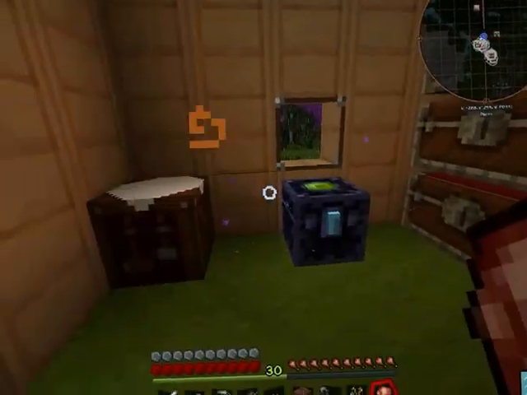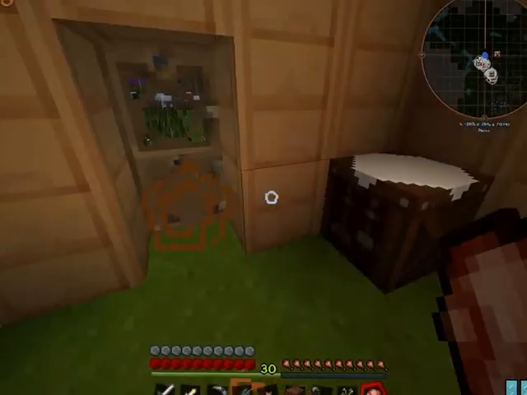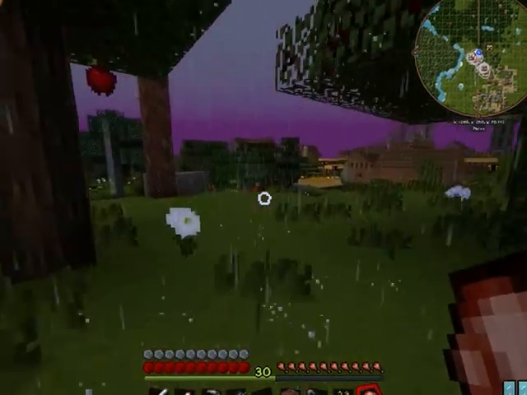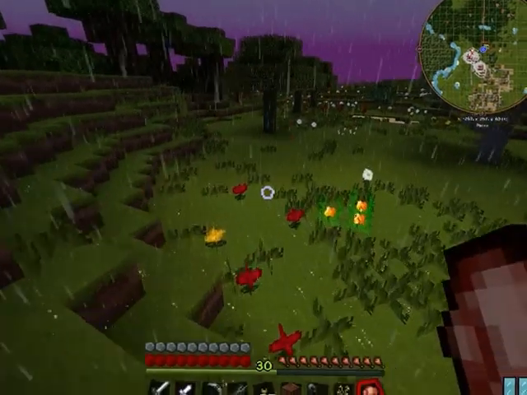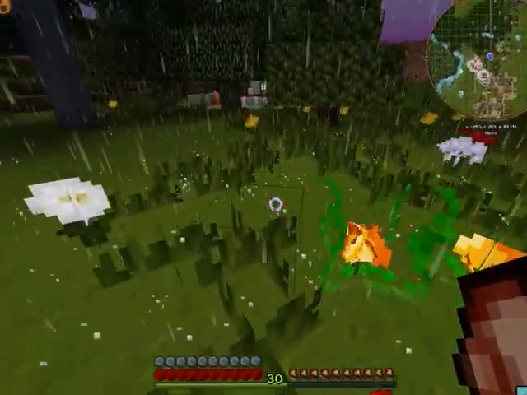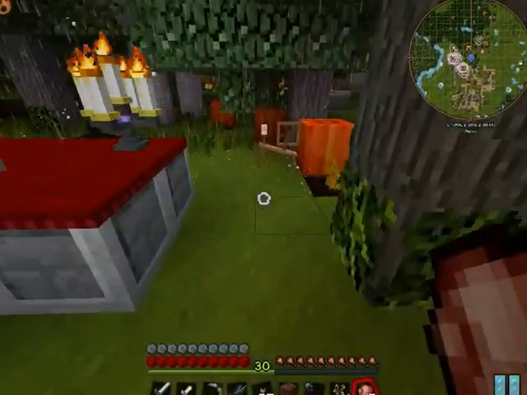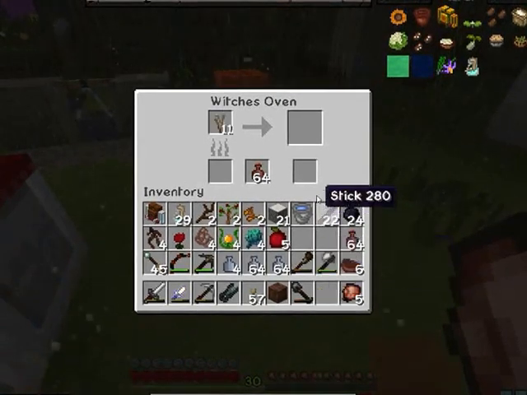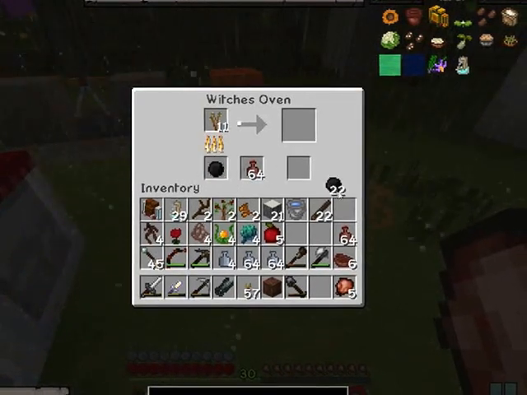6, 11. I hope to get... that creeper is really creeping me, because I don't know where he is. Probably he is underground, but they are silent. Okay, let's try with 11. This will be enough, I think.